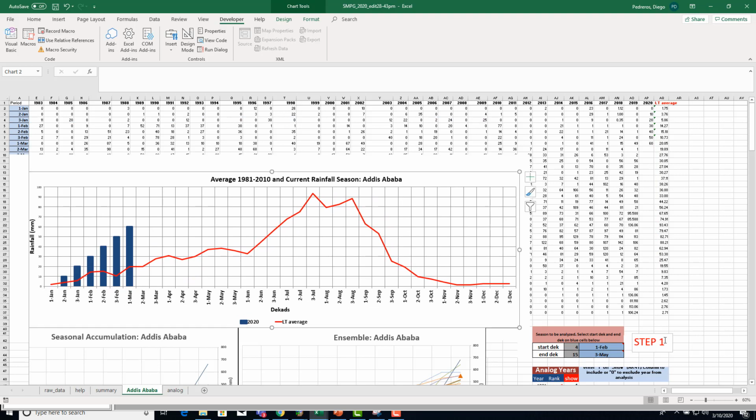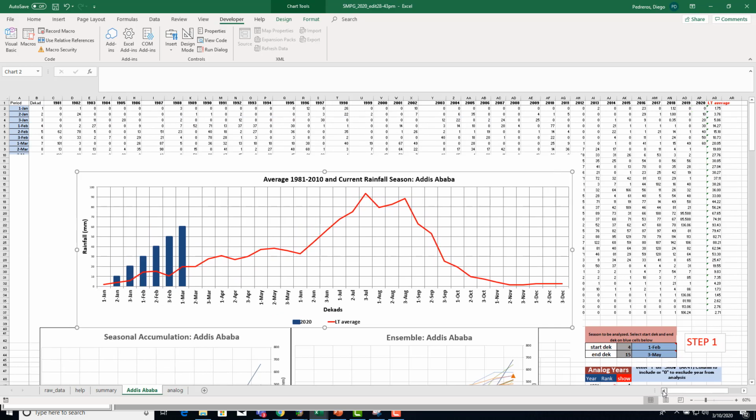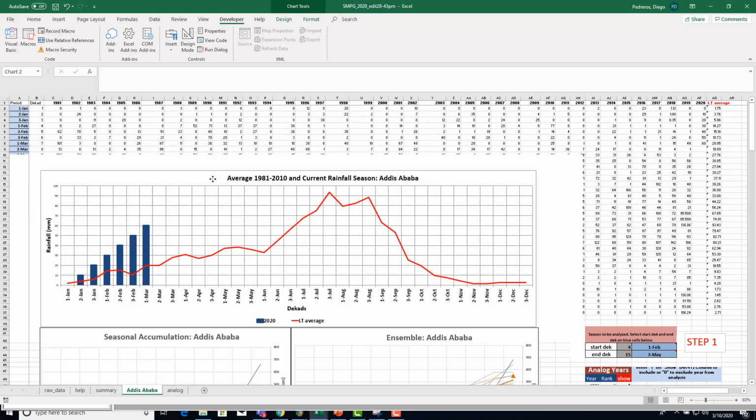This plot shows the long-term average, this red line, and the current year. This is just test data that I added, since I just finished that in 2020.